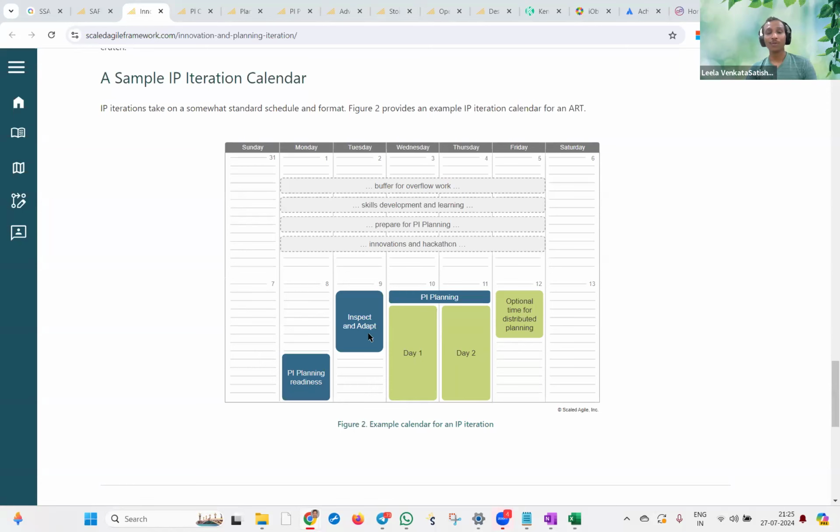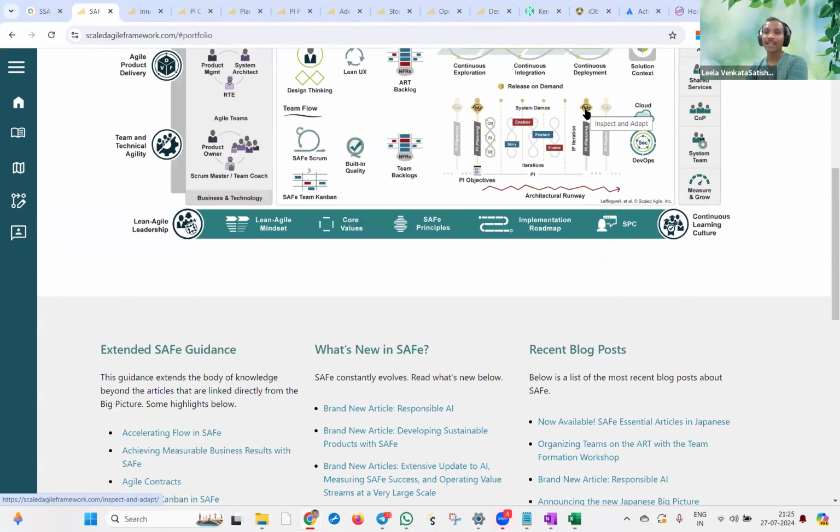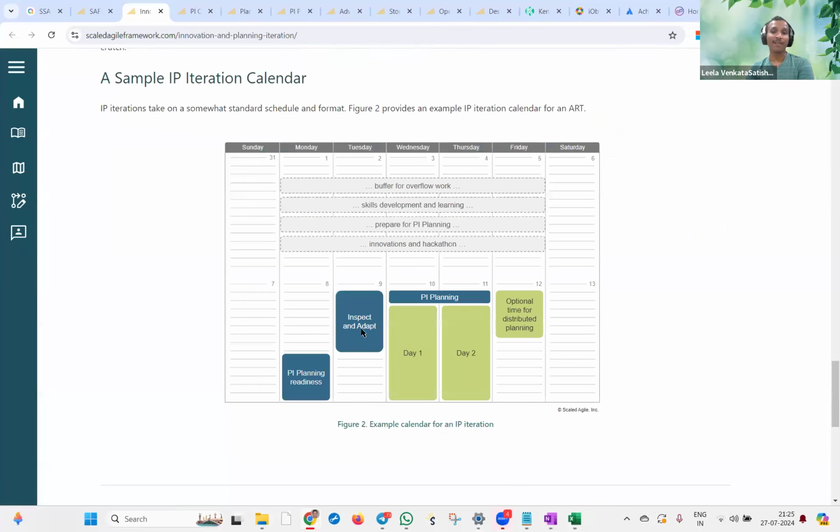I recommend each of you to go through this inspect and adapt. Again, go to the framework, click on this I&A. You will get it, and we will discuss in detail if required. But this is where the actual final demo of the entire PI plus the retrospective happens at the PI level, followed by the next PI planning.